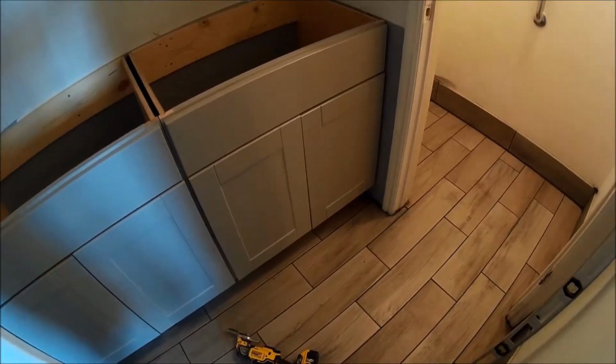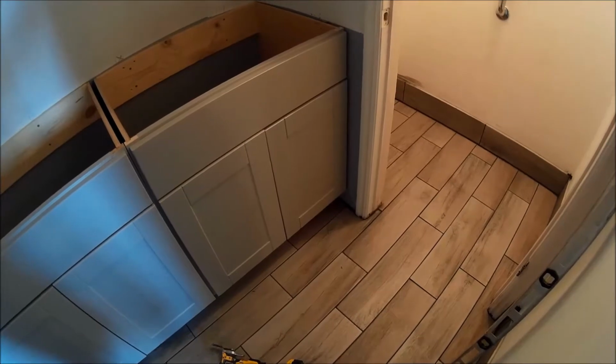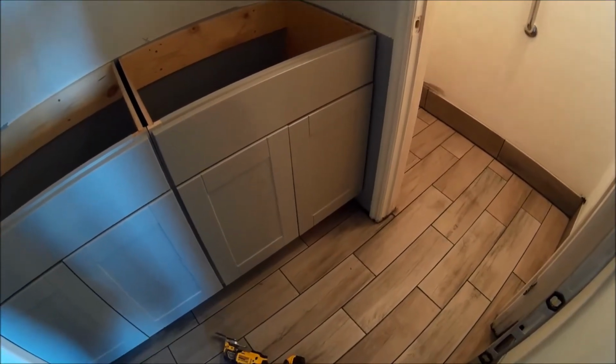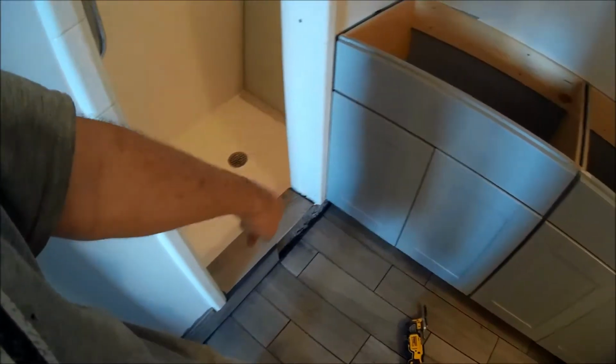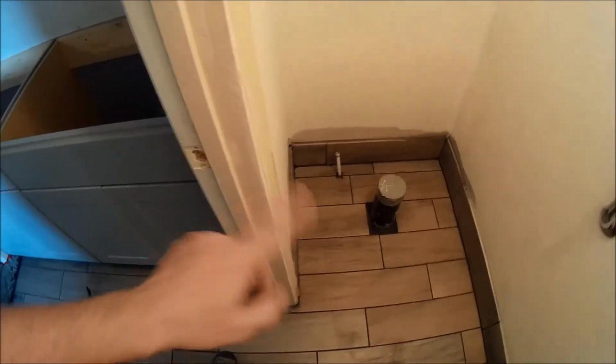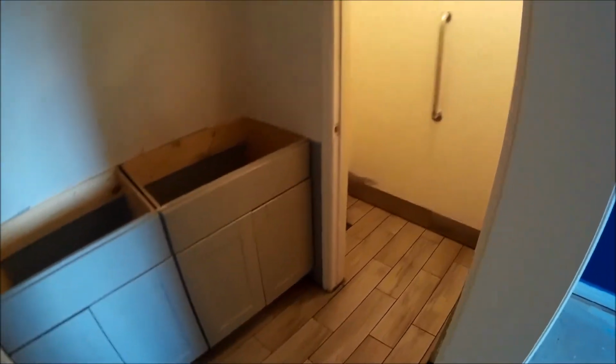Yeah, get those 2 pieces in. And then I can say I'm actually done with tile other than grouting in the laundry room, and then I'll grout these 2 pieces too at the same time I'm doing the laundry room. But yeah, this floor turned out pretty nice. I'm going to clean all that up and get the plumber in here to set my toilet and set my 2 sinks and everything. When I get that door back in, we'll have a functional, operational bathroom. I'm going to wait to set the mirrors till I've actually got a countertop in so I can see what height I'm actually working with.